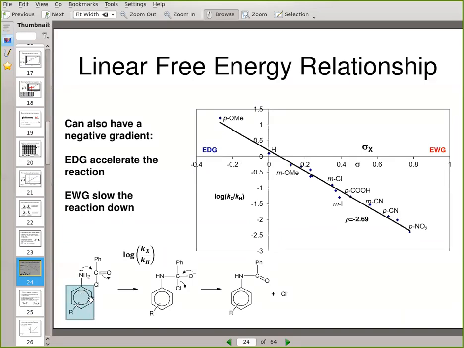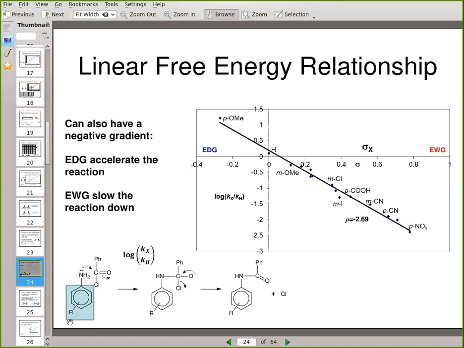What's going to accelerate this reaction? What types of R groups must you have on the system to accelerate this reaction? Electron donating or electron withdrawing? Any idea? Can you see that if you have an electron donating group over here, it's going to stabilize the formation of a positive charge at this point. So I've neglected to write the positive charge over here. So just be careful that there should be a plus over here with an extra H attached. And so I'm missing out a step in that.